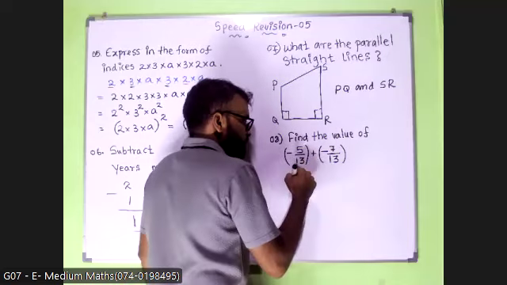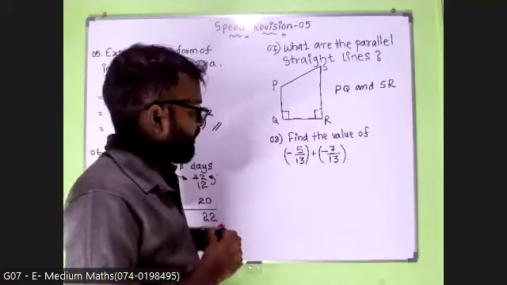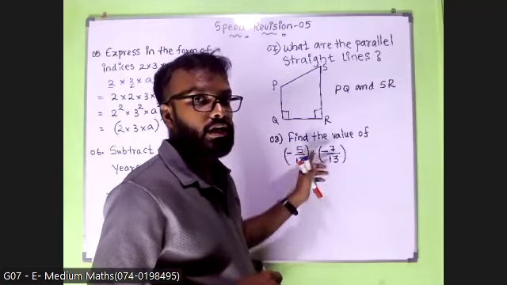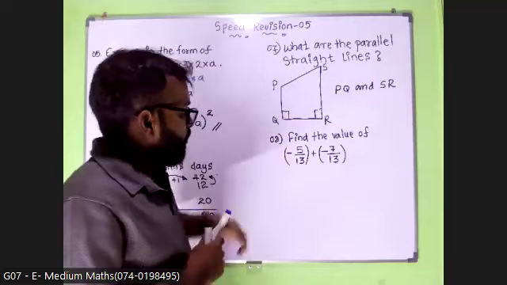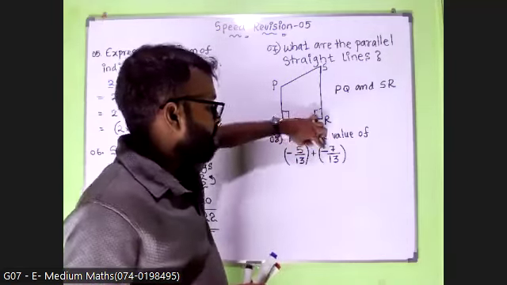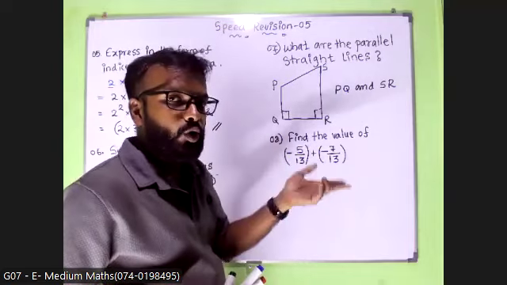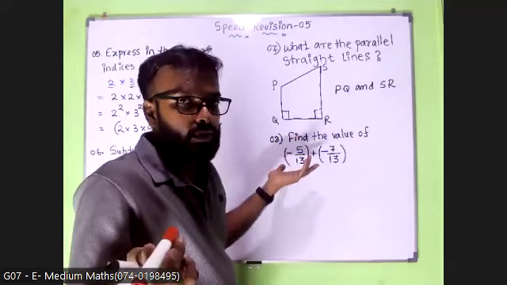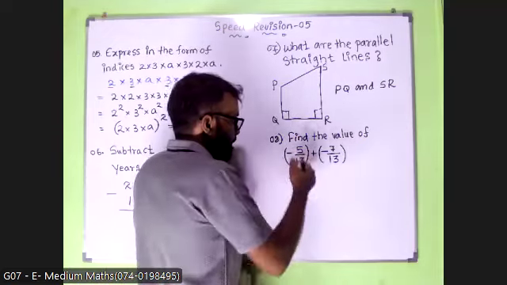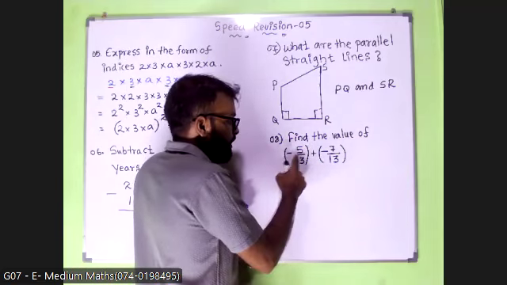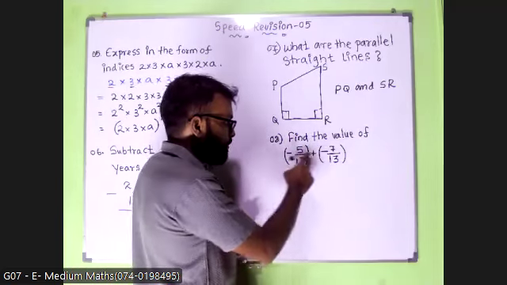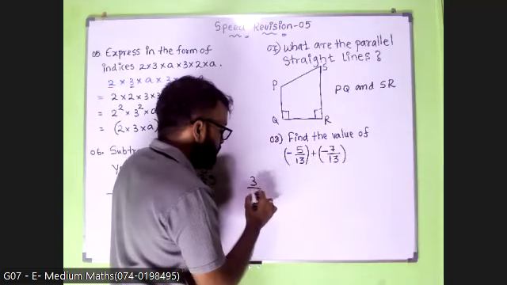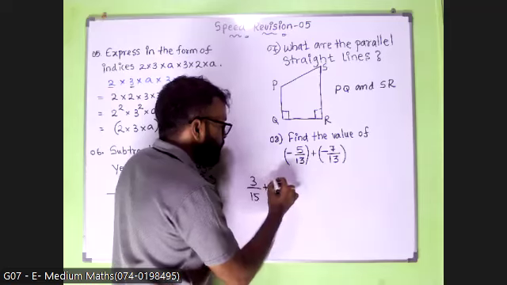Find the value of these two fractions, and those two fractions are like two directed numbers, right? So by looking at this one and this one, what can you say? Are they same or different? These are same signs, so nothing happens. This is positive, and now this side is minus, this side is minus. Same sign, so think as both of them are positive, right?